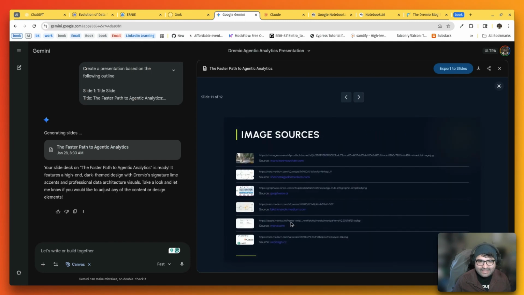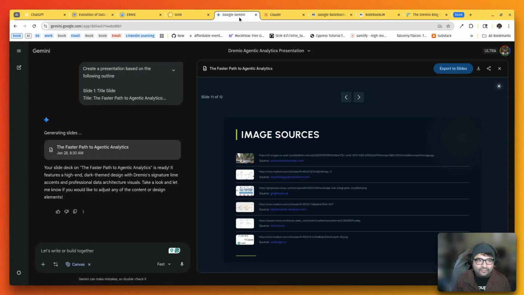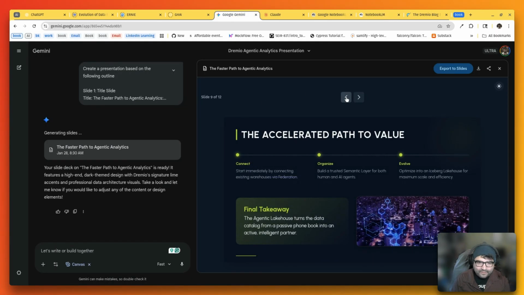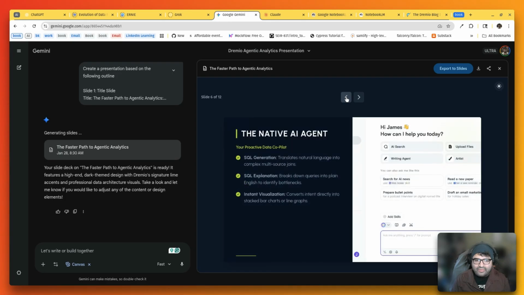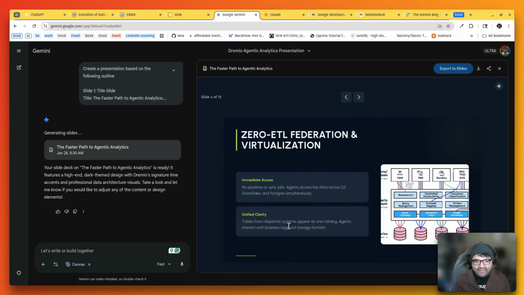It always comes with this last page that shows you where I got the images from. Let me go take a look at NotebookLM, see if it finished the slide deck yet. Nope, not yet. So that's another approach. I can export that. Again, it's not perfect, because the actual appearance of the slide isn't going to be quite as flexible.